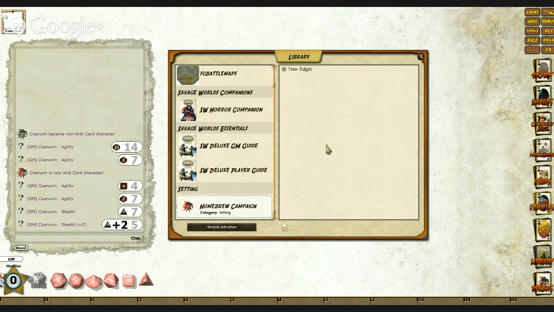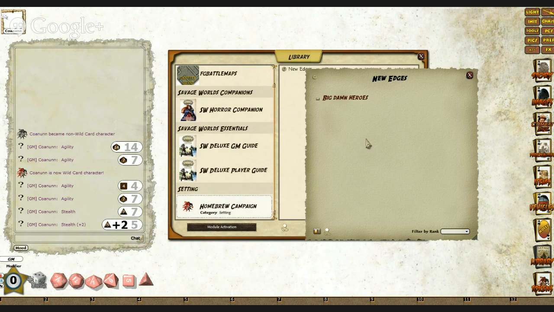NPCs, you name it. Okay, now let's say that in the process of creating your own setting and putting this custom information in there, let's say I was putting in an edge, and we're just going to, for the sake of expedience, call it alertness, and this gives you a +2 to your notice checks.